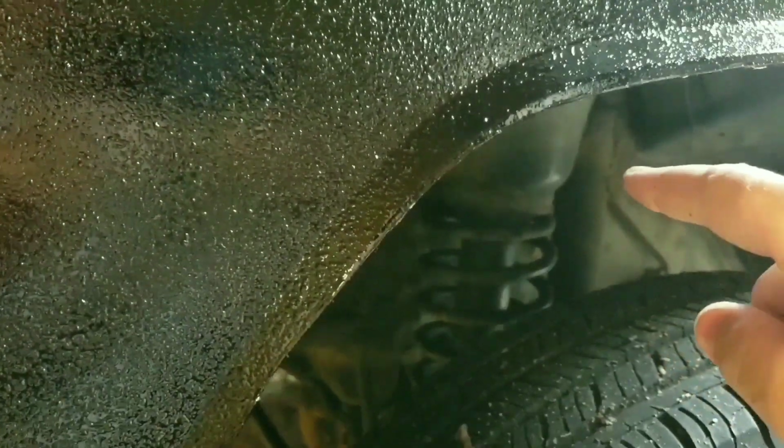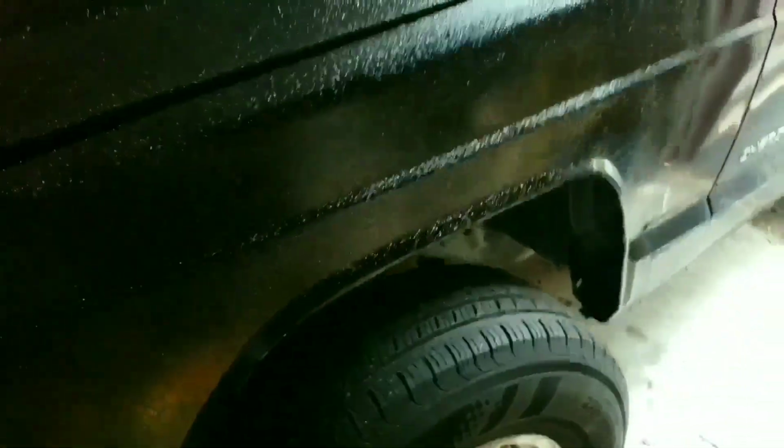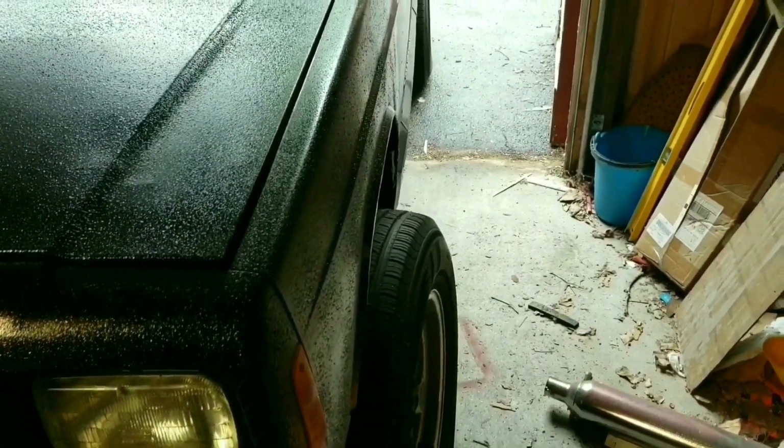Some pretty cool stuff. Another thing you'll notice right here, it used to come down about this far, and there were holes to hold in the wheel well and whatnot. I took a cutoff tool and I just went around and cut it off. And so now my wheel well is raised up. It's a little bit higher. I'll show you the other side. It's raised up higher, so it's going to have more natural clearance, but it looks so much better. So without that stuff on there, the tires stick out just a little bit more, you know what I mean? It gives it more of an aggressive feel.